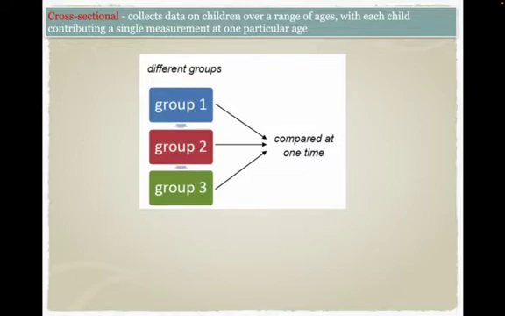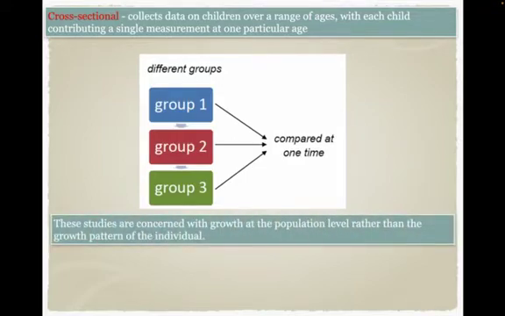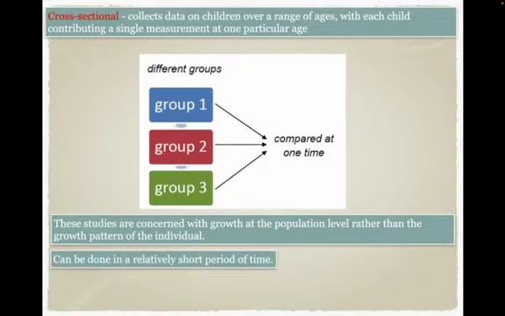Okay, so you're getting the numbers from different populations at one time, but they have different ages. So as you can see, this one is easier to do. It will take a shorter period of time to conduct, and it's cheaper compared to the longitudinal study. However, this one can't give you numbers for the individuals. It gives you the population-wise. You say, okay, the height of the individuals in the population is like this. And as I said, it's done in a short period of time.